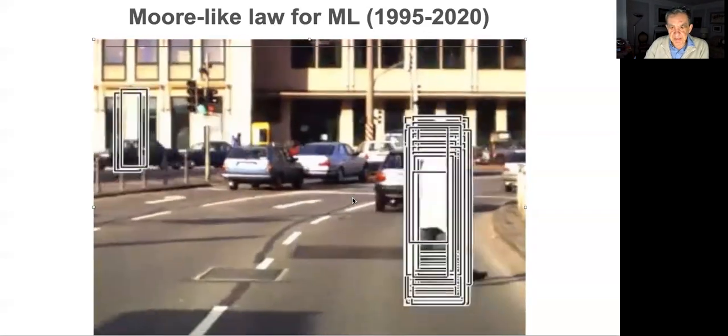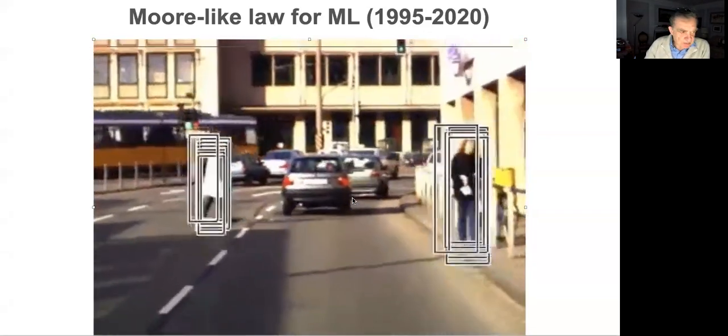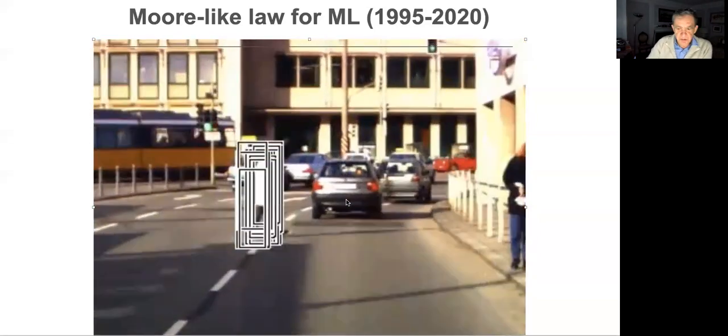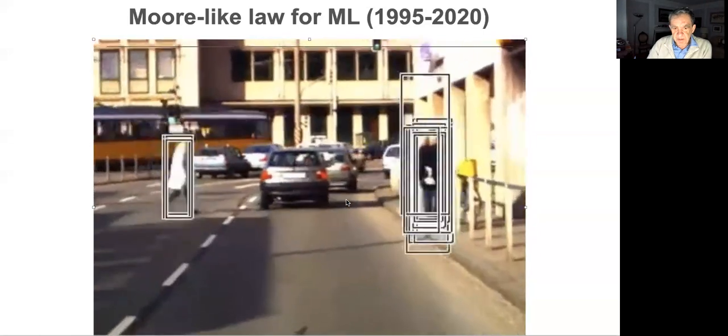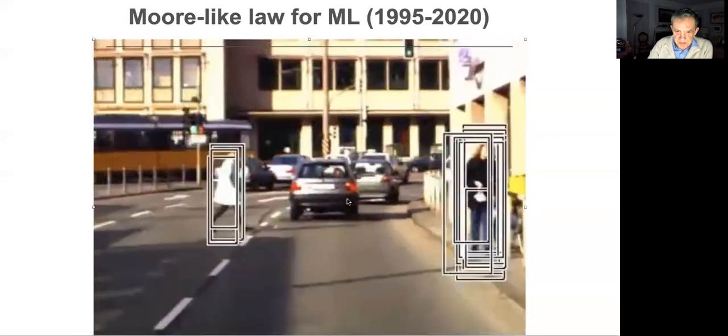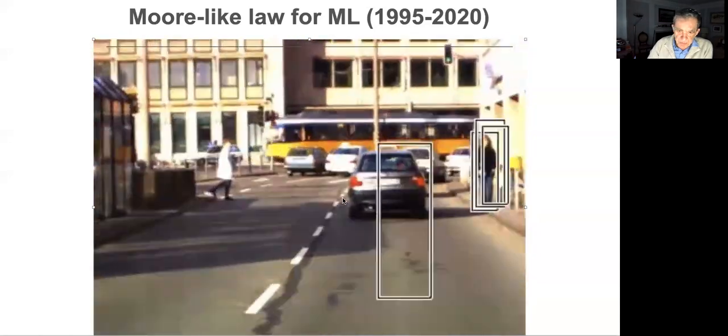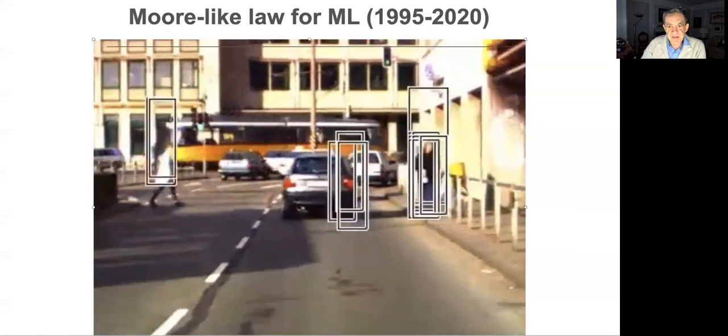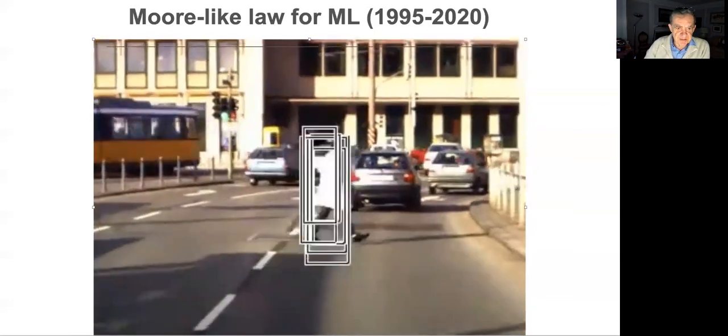Mobileye, in the meantime, probably has 100,000 kilometers of driving or less. So you have an improvement over 20 years or so of 1 million times in accuracy, 10 to the 6th, which means that accuracy has doubled every year for about 20 years. That's why machine learning has invaded everyday life.